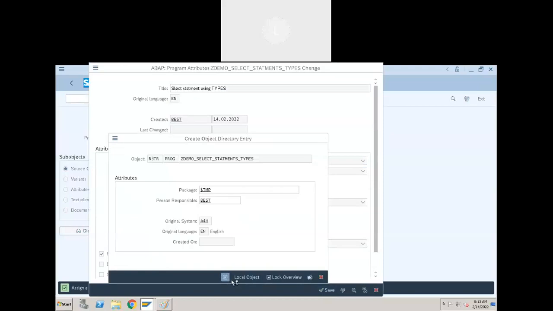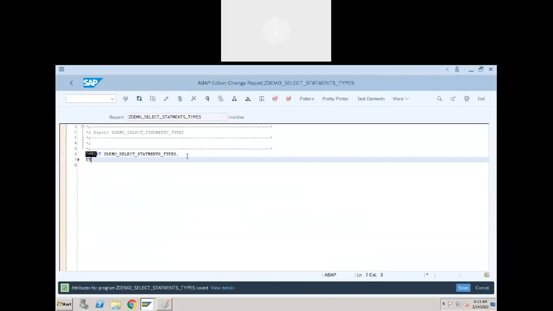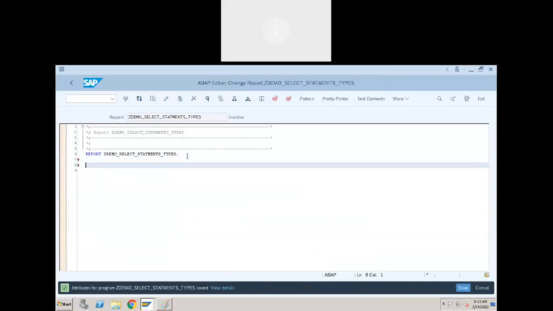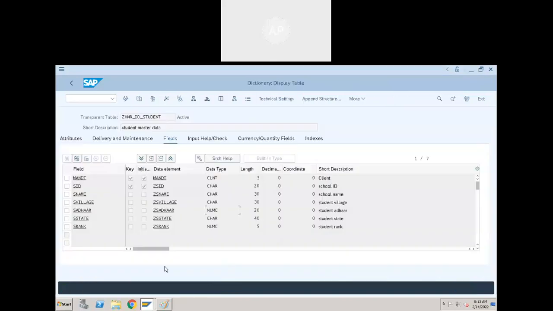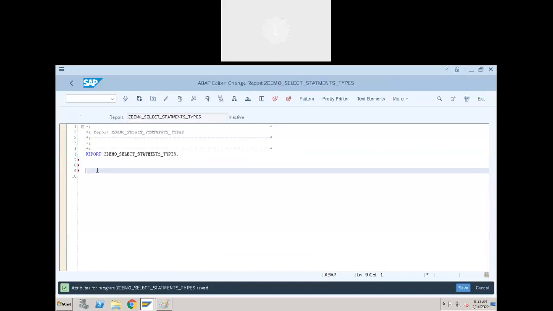Okay. Now I want to select only required fields. I don't want all the fields from this table. I want only student ID, student state, and his rank. I want only these 3 fields. I don't want the rest of the fields. Okay? How will I select it?